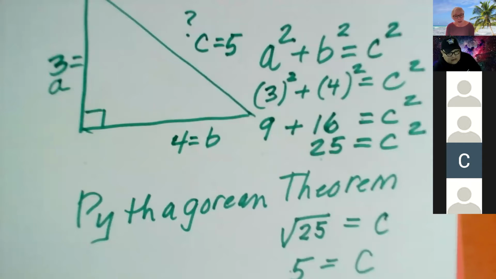When the wizard gives him a brain, the first thing out of his mouth is this formula. If the sum of the squares of the sides of a right triangle, and he says it really, really fast. And it's hard to say what it is, but what is it? It's the Pythagorean theorem. When he got the brain, the sum of the squares of the sides of a right triangle, and it went on and on. It said it so fast, but it sounded really important, didn't it? The Wizard of Oz. So there you go.